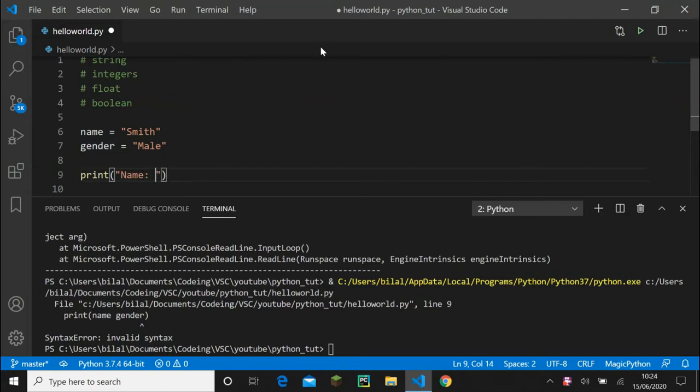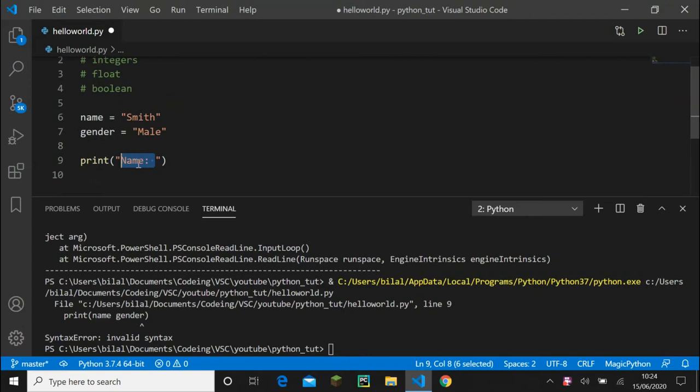So this is not a variable, obviously, it's just a string. If you wanted to put Smith right after this string name, what we do is we get the plus operator, and then we write name.